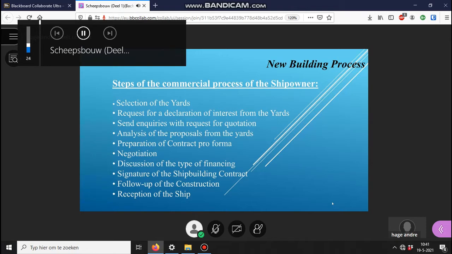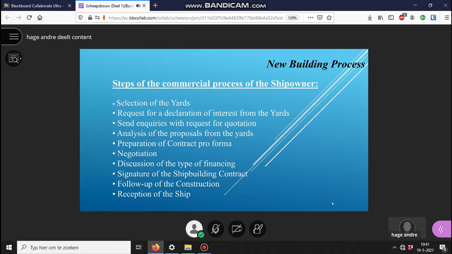And then the owner can decide, okay, now I will choose this and this and this shipyard, and he sends the specification to the shipyards and asks them to do a quotation for the ship with the special specification that he sent them.